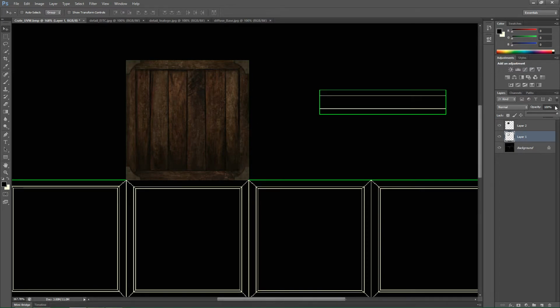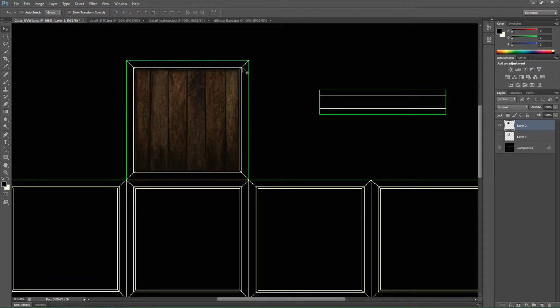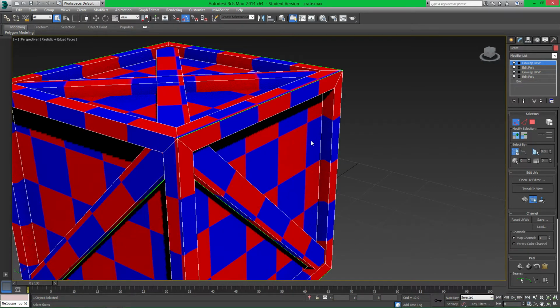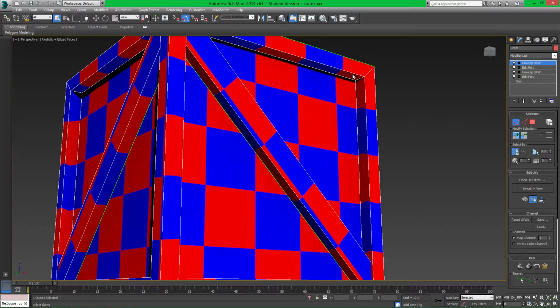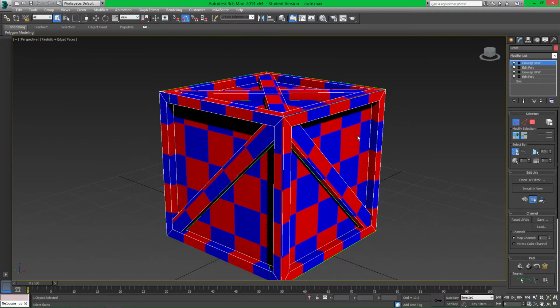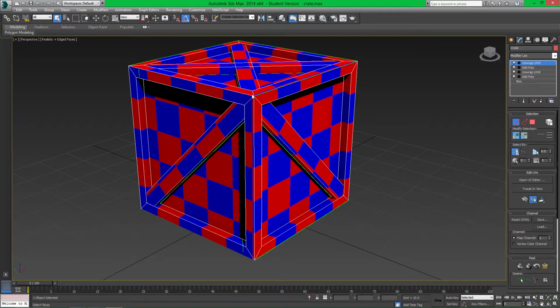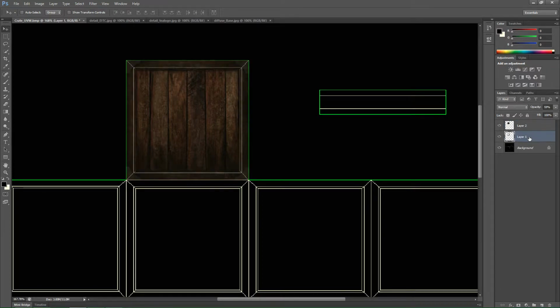And we know that they're in the right place because if we reduce that opacity, you can see how the borders of our crate do come up right up to this edge here. And this is important. Now the reason why we don't want this part of our crate going all the way up here is because where that bend is in our box, if I go back to 3ds Max I'll show you, where this bend is, we're going to have wood that bends up here, and although that's fine for the most part, nobody's probably really going to notice. If they do notice, it's going to look a bit weird, so that's why we make sure that the border comes right up to here. So I'm just going to reset that bit there.